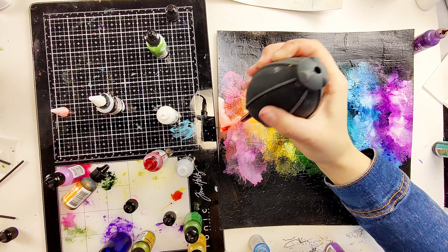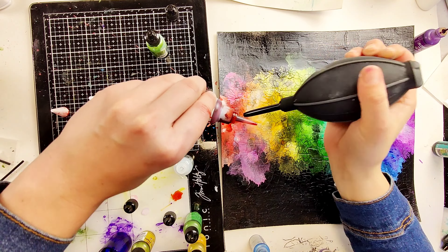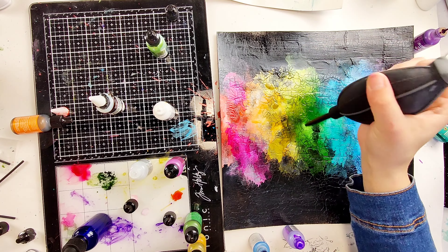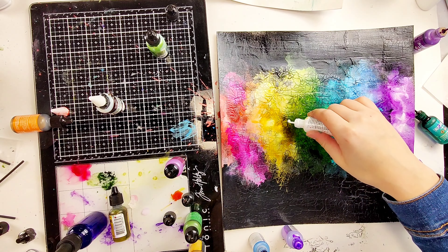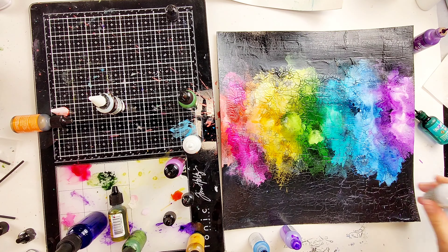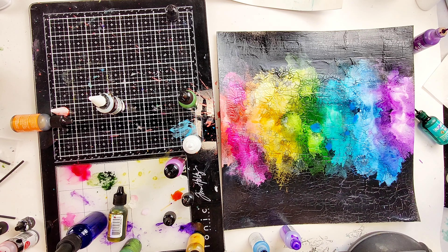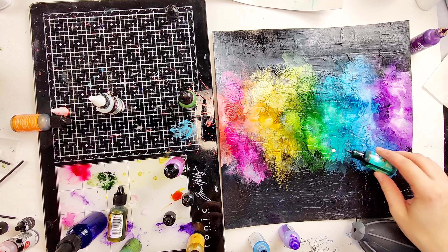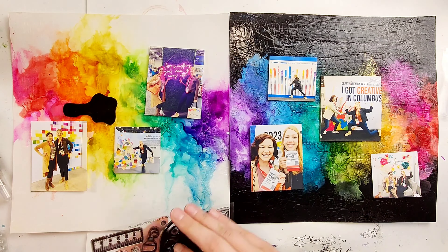I found that red was the hardest color to work with, because when I added more and more red on the white it turned a little bit orange, so I compensated by adding more pink over where the red was. Some colors work better with this than others. All of the pearls turned out really beautifully so I relied more on the pearls on the black page. When doing a double page layout like this, I don't like them to be super matchy-matchy — I want each to be a nice page on its own, but they can also come together to tell the whole story. That's why I thought it would be fun to show both the white and the black.